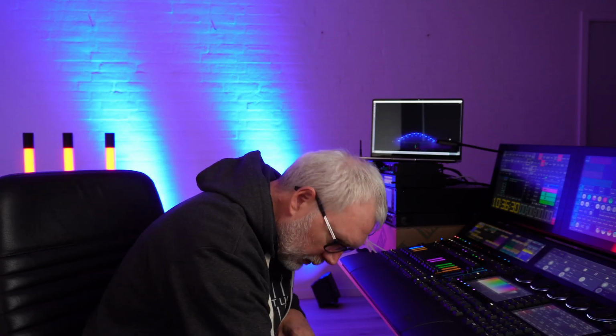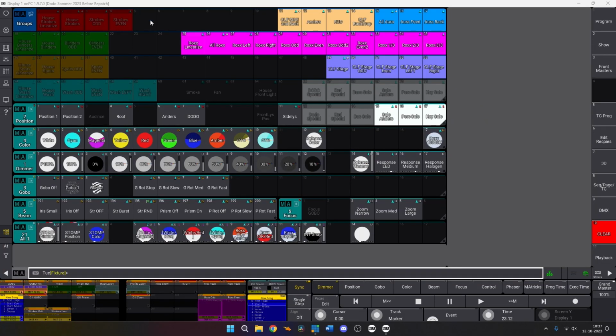So now we have the MVR info on this stick here. What I can do now is just reinsert it in the computer, because we're going to work here so you can see what is happening. It's back in the computer, and if you notice now, all my strobes, blinders, house, everything is just gone, because we deleted the patch, so we deleted all the information which was in these groups.